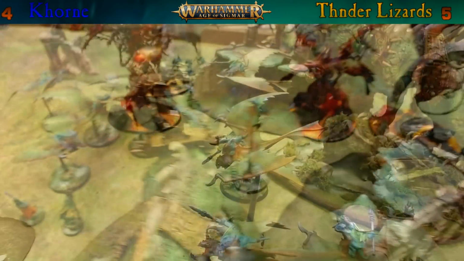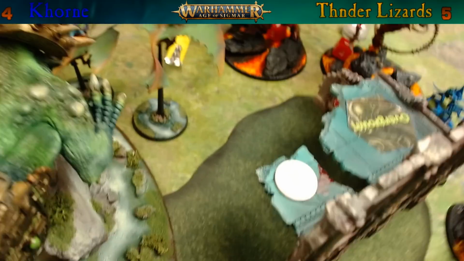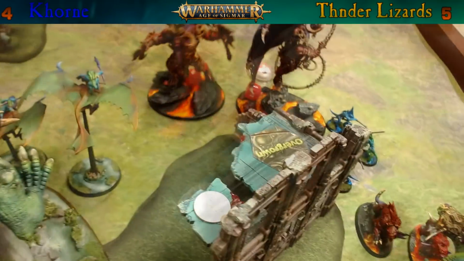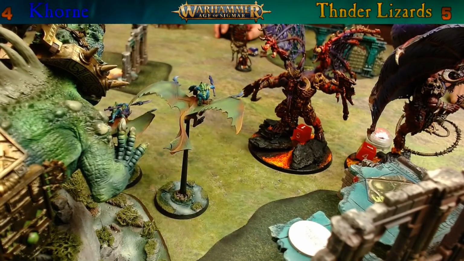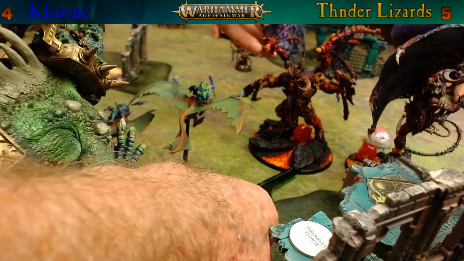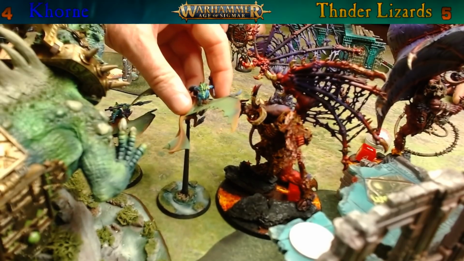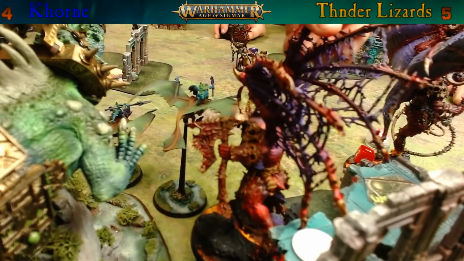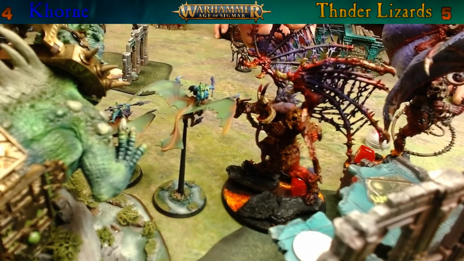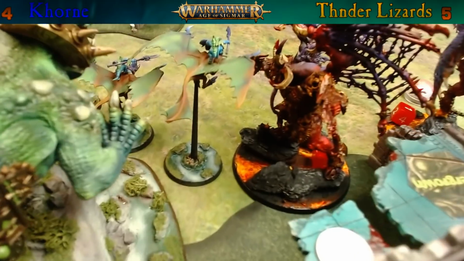Now the big one we want to see is Scarbrand. 5. Am I allowed to check if that's enough? Yeah, you can always measure. I just need to get within 3 and then I can pile in, right? If he charges 5, he can go there. And then when you pile in, you have to pile into the closest model. So he could pile into this guy, but he could swing around 3 inches and then go into the Dreadsaurian. All right, we'll do that.